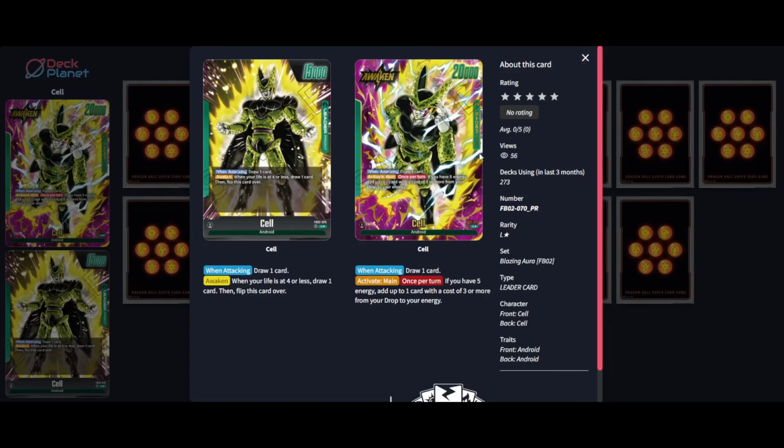And yeah, that is basically it. He does have the Android trait, so he is an Android, but he's got no other traits. He's not really got anything else. If you want to be really technical about it, you could get the Saiyan and Namekian traits and stuff like that, because he does absorb all the Cells, all the Z-Fighters. But he's just an Android at the moment.